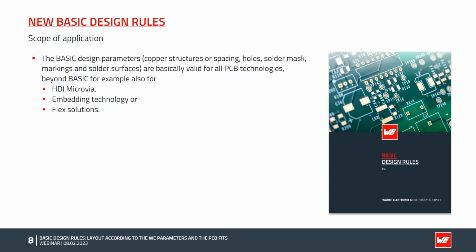So let's see the scope of application. The basic design parameters such as copper structures, spacings, hole solder mask, markings, and solder surfaces are basically valid for all PCB technologies, so not just basic technology. So beyond basic, for example, also for HDI microvia technology, embedding technology, or flex solutions. So that's important.